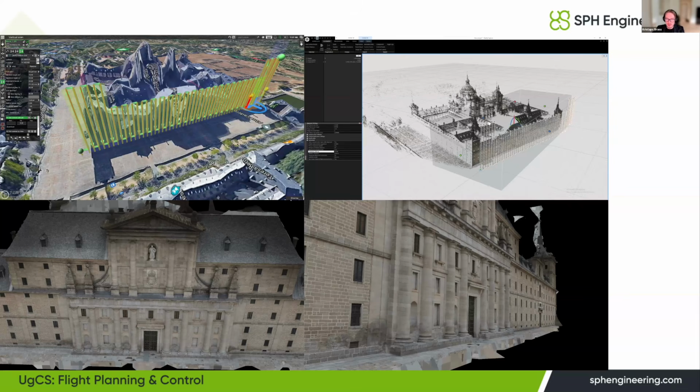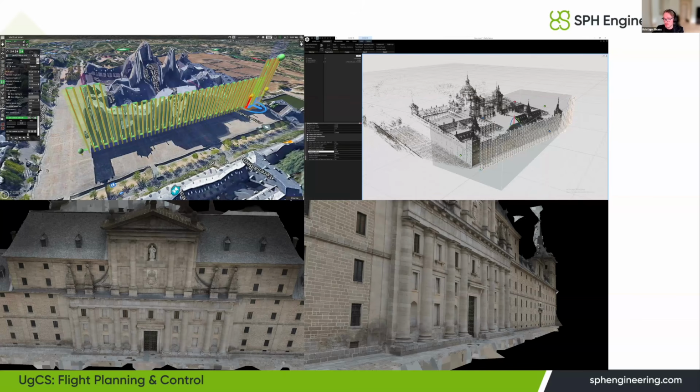And then after processing all the data, for processing here, you can see I used Reality Scan, then called Reality Capture. Now they're renamed to Reality Scan. And you can see the result is quite good, I would say. And this is just from one wall of the facade. Of course, using this method, you can even capture a full model from all the sides around.